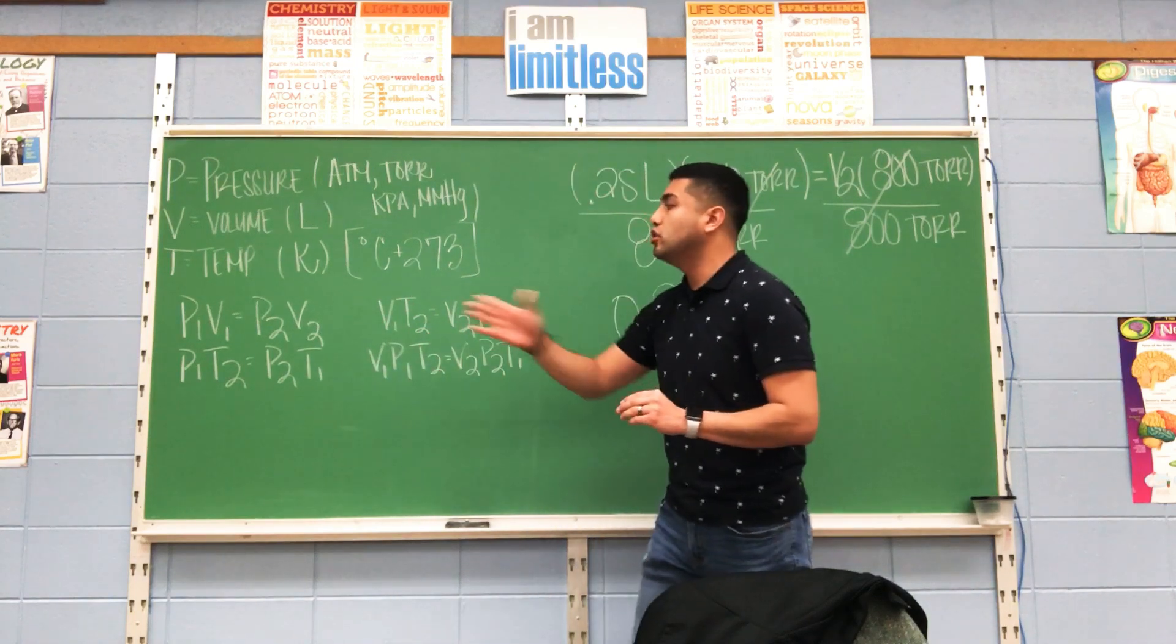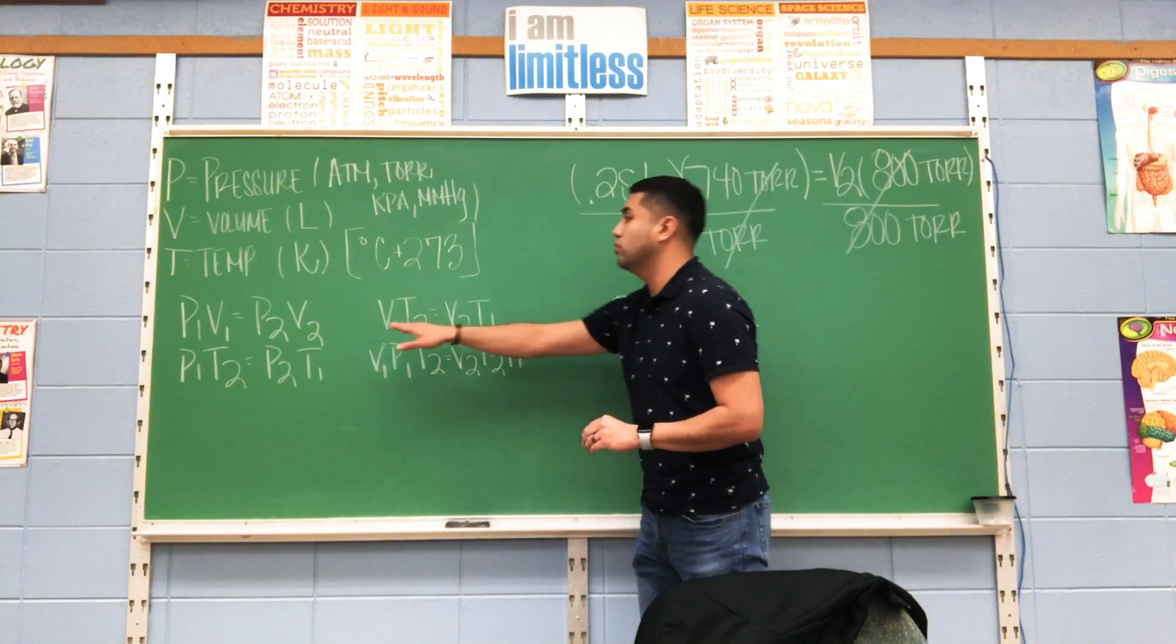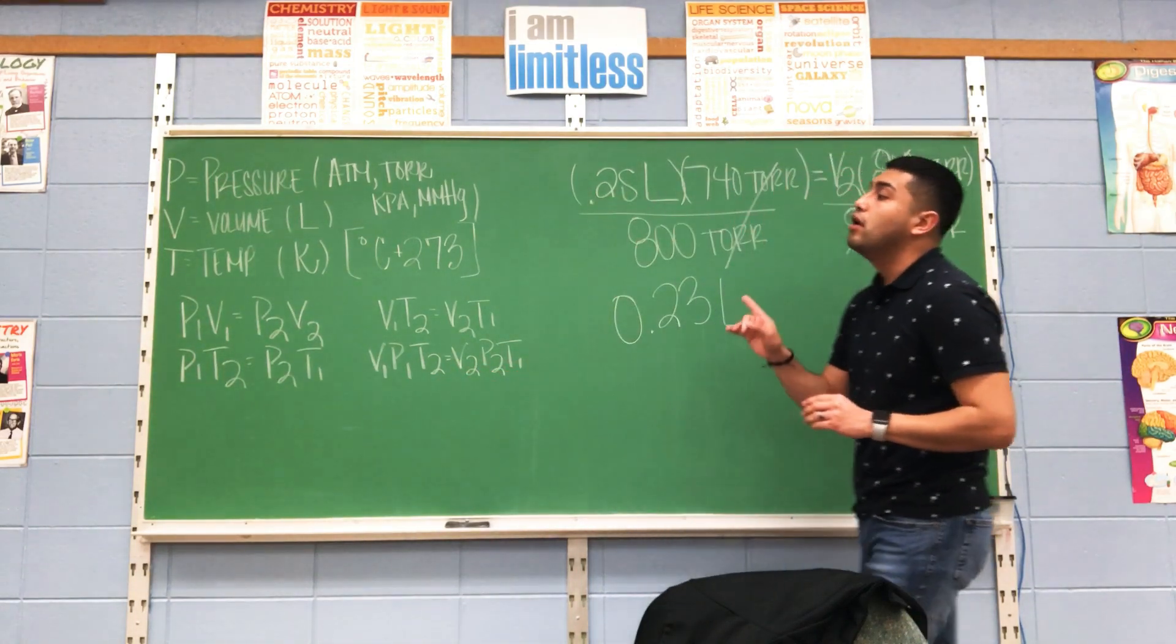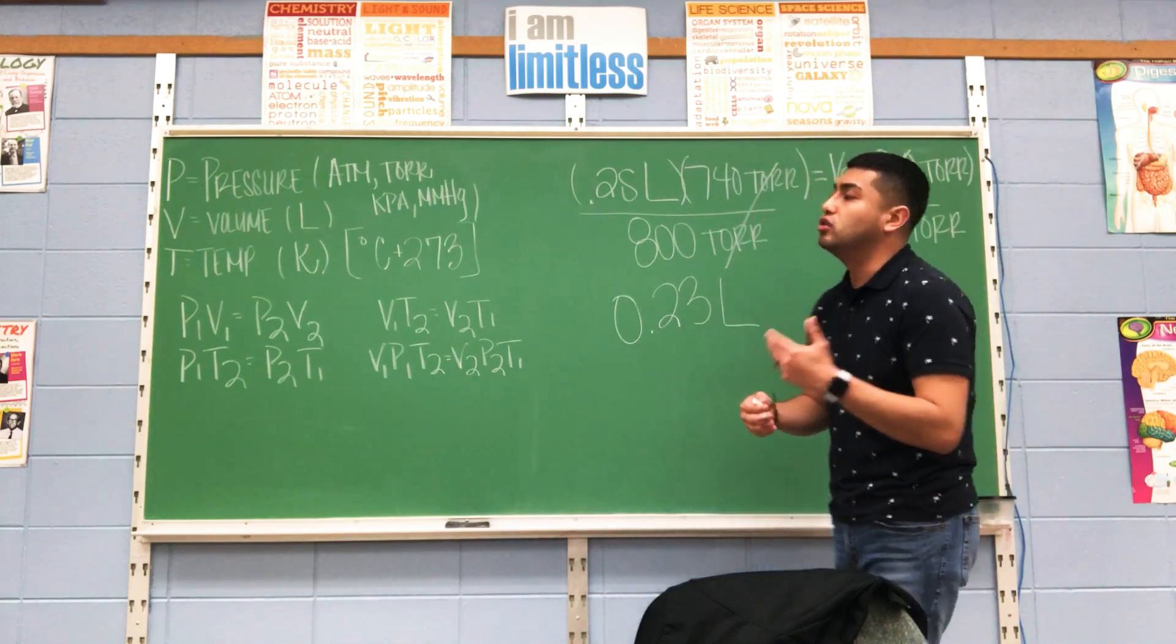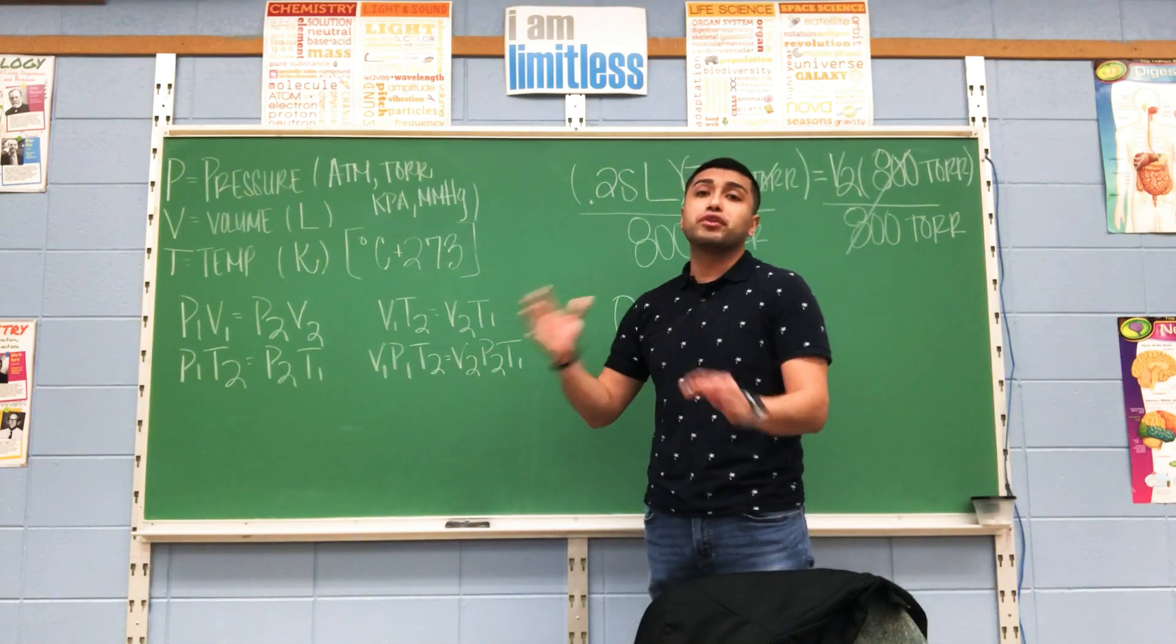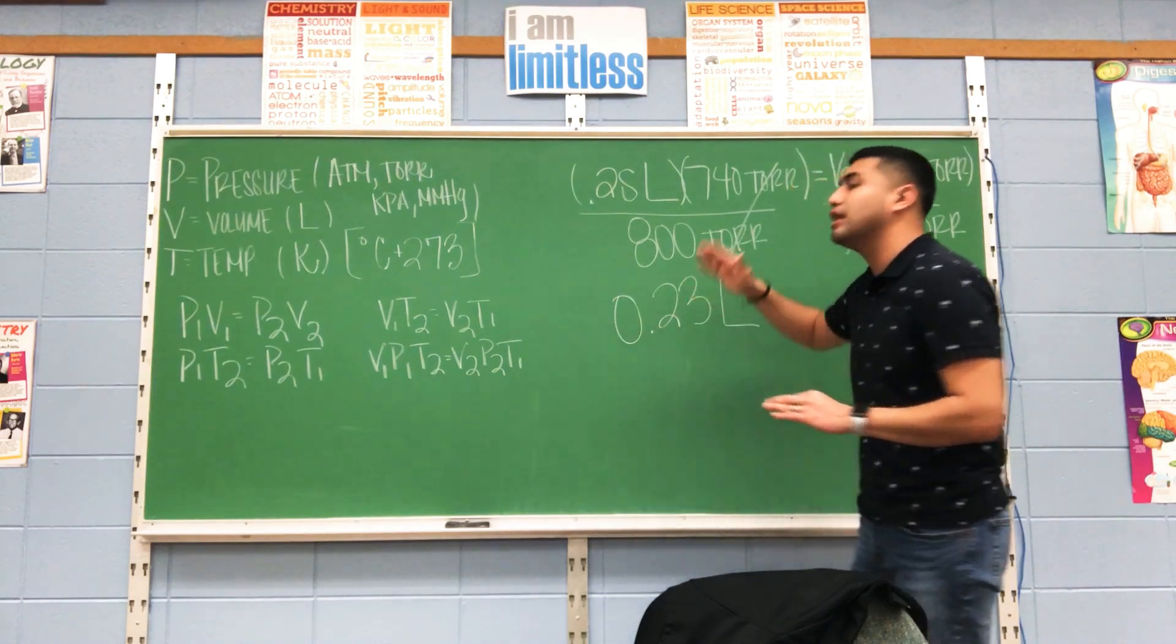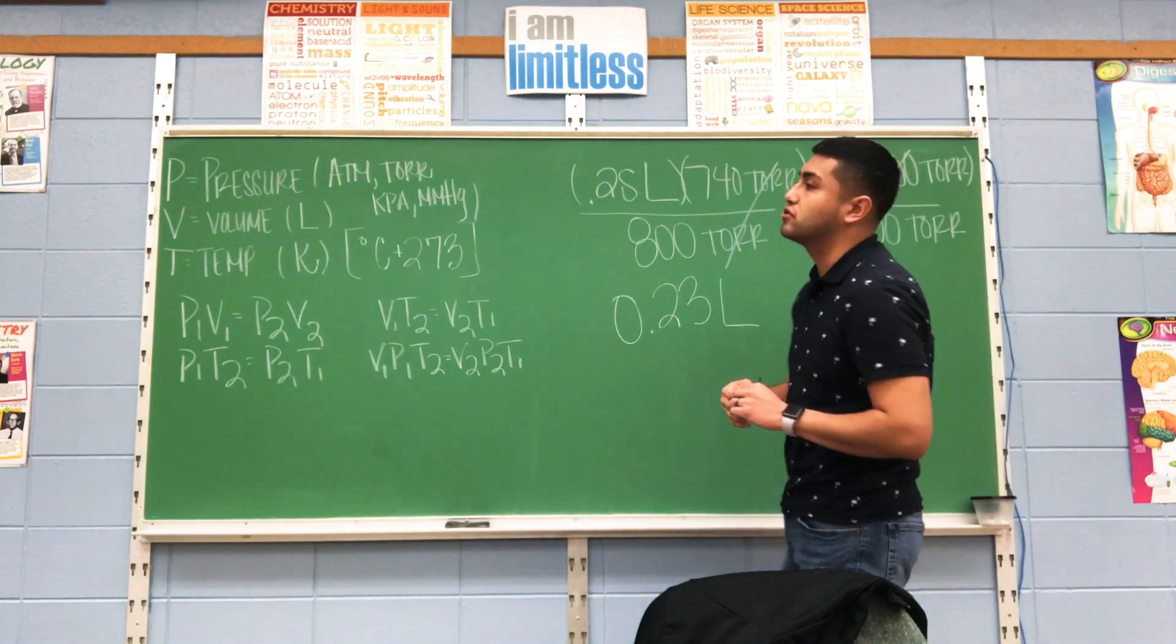The same thing applies to all of my laws. If volume is taken out, you would use this formula. If pressure is not mentioned, you would use this formula. If you notice that all three are mentioned, you might want to use the combined gas law. Remember to look for the keyword constant. If it says pressure is constant, volume is constant, temperature is constant, they're both the same. If you were to apply it to the formula, they would cancel each other out.